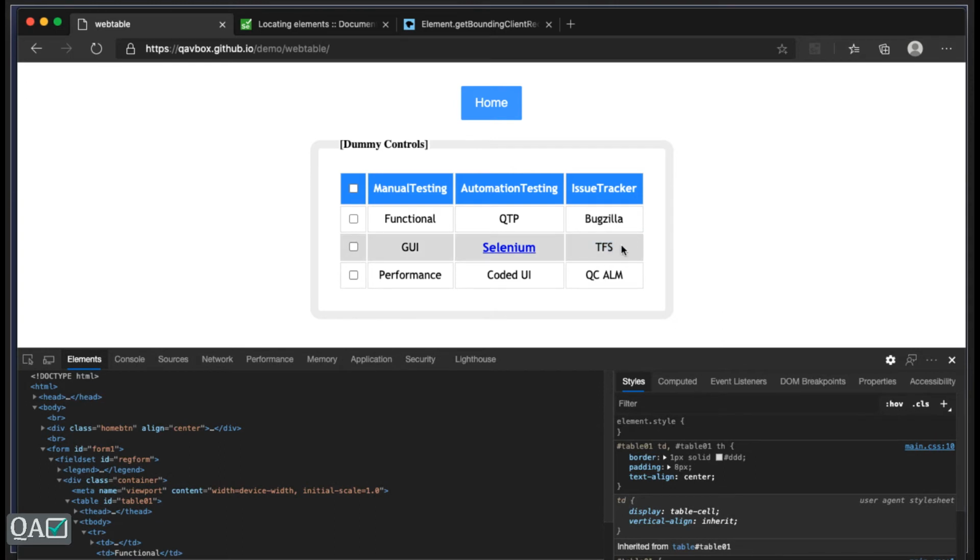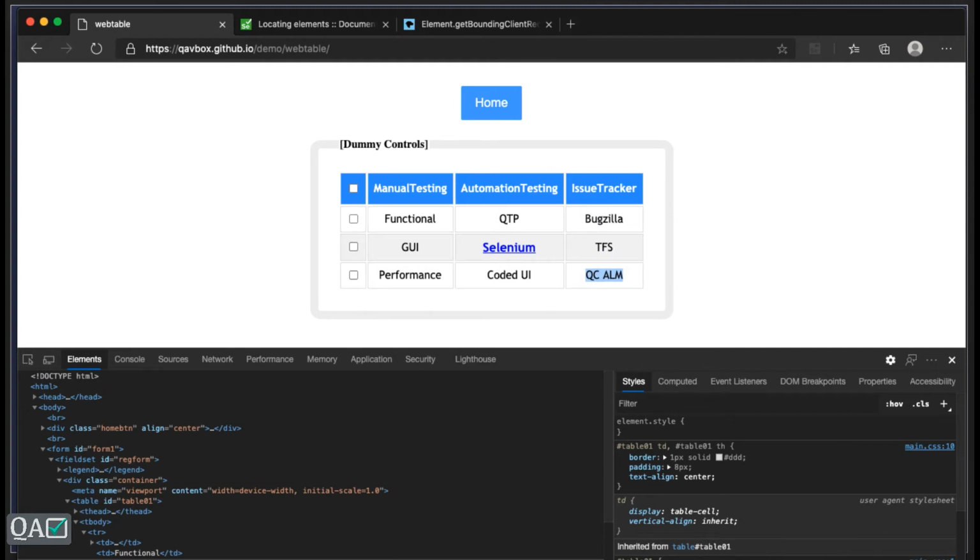Let's say I say below Bugzilla and above QCALM. These are texts directly, so I can use them directly, like how we identified this functional. I can identify Bugzilla and I can identify QCALM, but I want to get this element by using below Bugzilla, above QCALM.